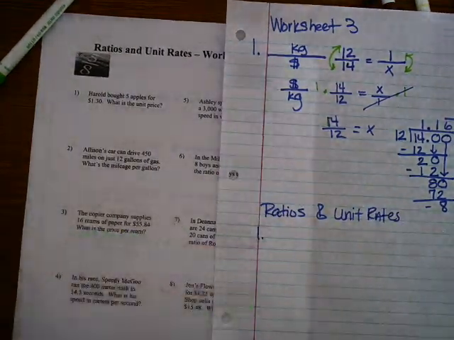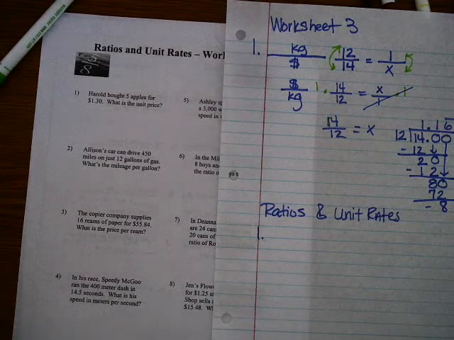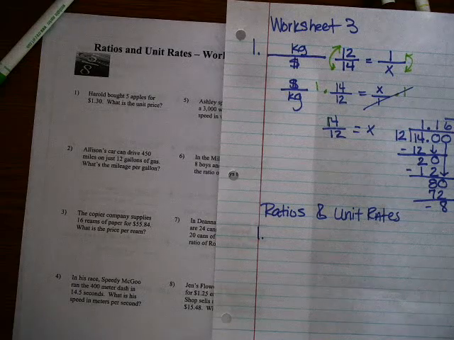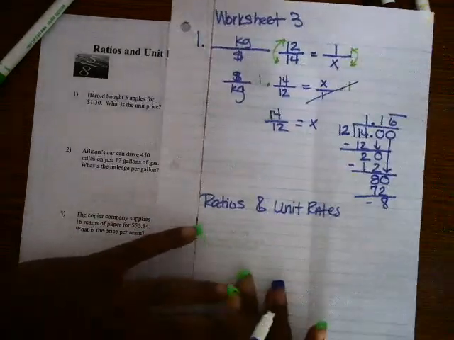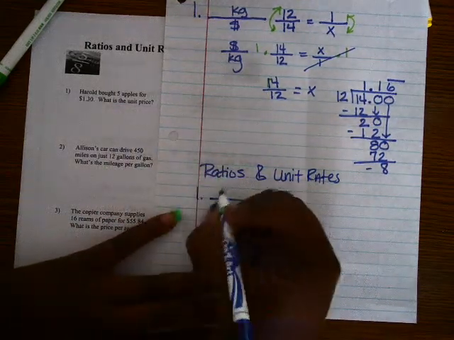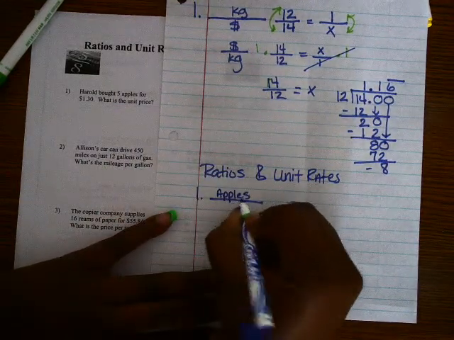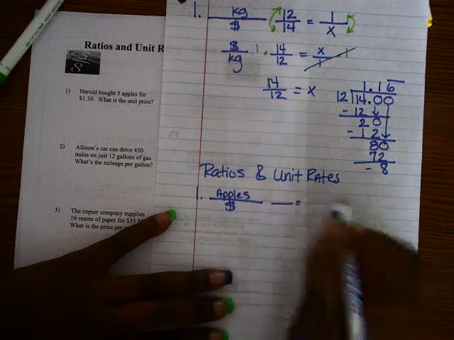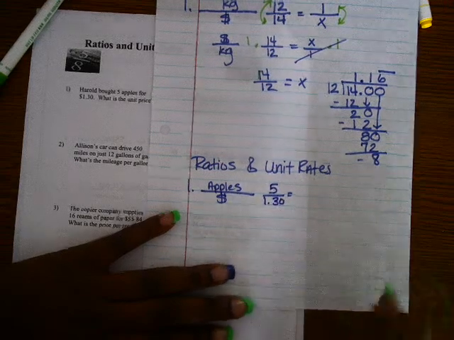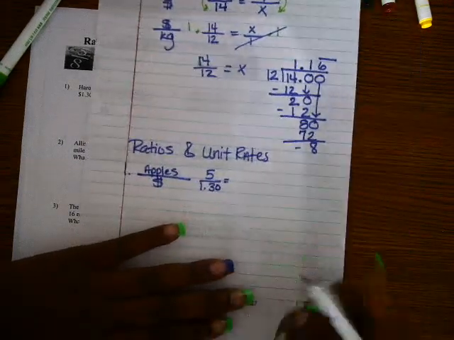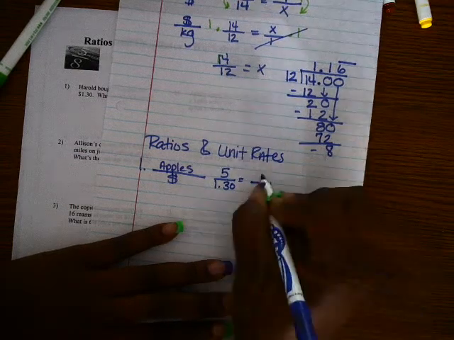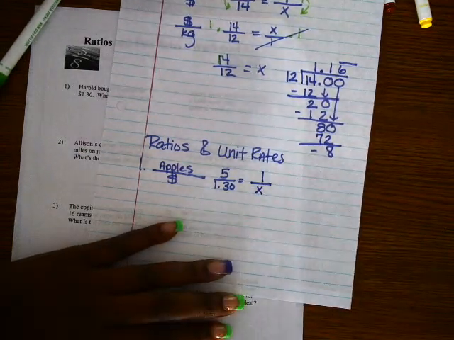Again, unit price meaning 1 per each one of something. Unit cycle, unit rate, unicorn, unit rate, unibrow, unit rate, one of something. So first of all, we want to figure out, well, what exactly are we comparing? Well, in the problem it says we're comparing apples to money. I'm going to set up my first ratio. 5 apples for $1.30. What is the unit price? Unit price means that I'm trying to figure out what it costs for 1 apple. What is the unit cost for 1 apple?